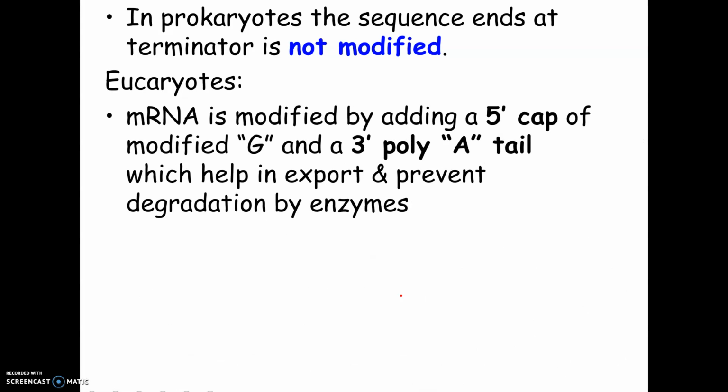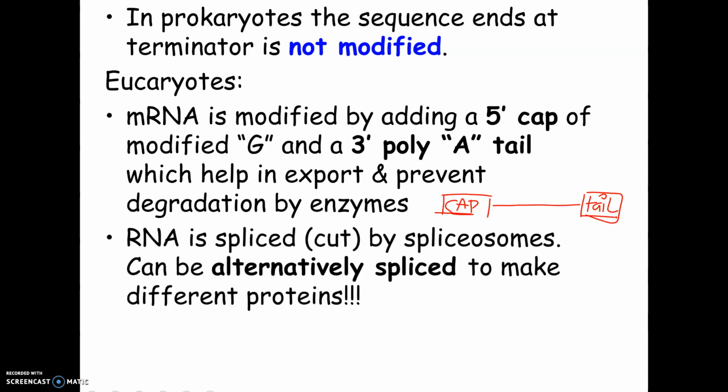And again, I believe this is all in my original lecture, but I was just going to comment on this part one more time. So it's going to get what's called a 5' cap. Just imagine this is my mRNA. It gets basically a cap at one end and a tail at the other. These help it to leave the nucleus and not get broken down. mRNA is temporary. It's not going to stay forever. You're going to make it. It's like having a message that's going to self-destruct in 20 minutes. So the message goes out, you read the message, the message self-destructs, and then you could build a new message. The RNA doesn't stay forever, but this cap and tail will help it to leave the nucleus and not be degraded immediately. And then it's going to get spliced or cut and sealed together.